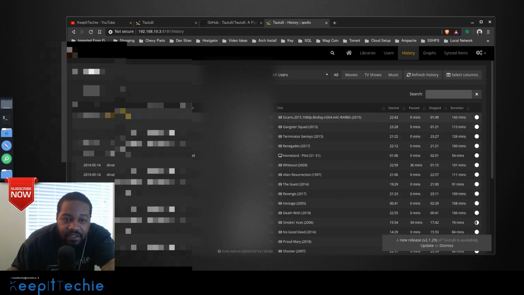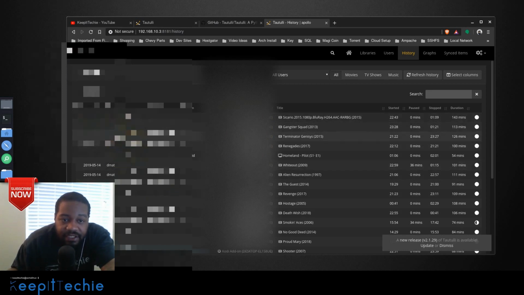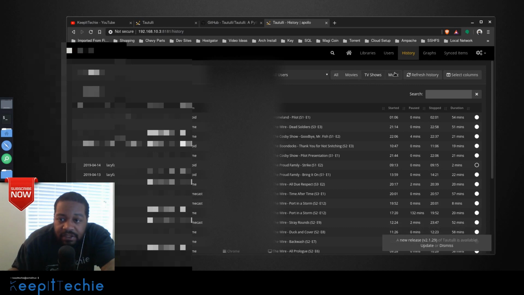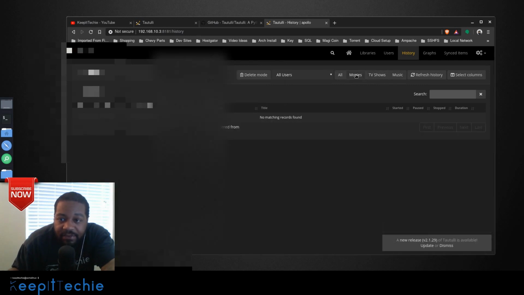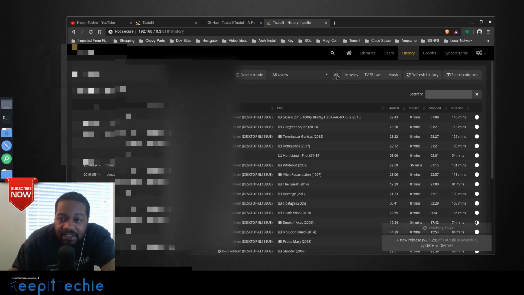Also I'm gonna block out the users because I don't want people's email addresses to get put out there as well, so you won't see that in the video once it's put up. But this will definitely show the user that you're sharing your Plex server with, as well as their IP address. So it tracks all that information. And you can break it out by movies, TV shows, music. If I had music, I know it would show there.